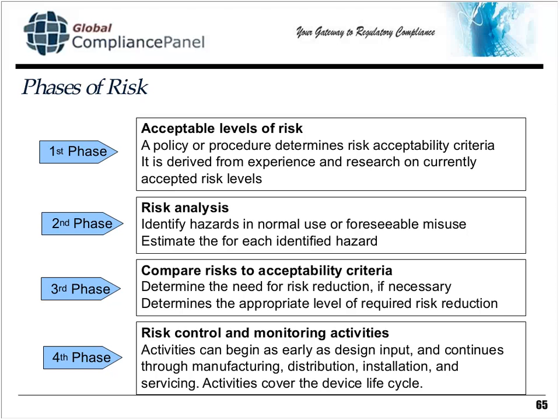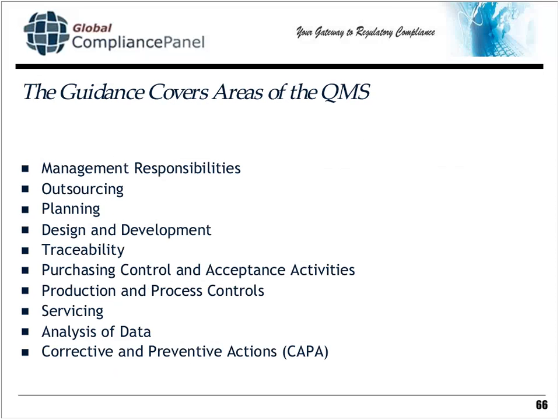And then finally, we're going to do risk control and monitoring. And so we're going to modify the device, and then we're going to look at all these activities throughout the device life cycle to help us decide whether or not we have managed to reduce the risk to an acceptable level. Now, the guidance covers a lot of areas in the quality management system, including all of the ones that I've listed here.